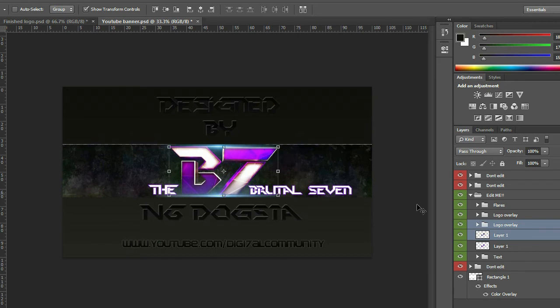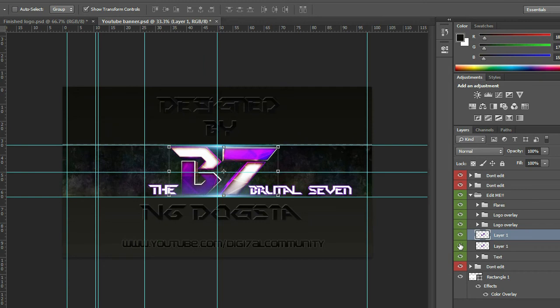You might need to adjust the size, I mean that's just perfect, but if you want to adjust the size, that's cool. You can move the lens flares around. All you want to do is keep all your designs within these two black bars, and it'll fit nice. I press these grids up, and as you can see, that fits. Basically, these grids show you where the banner is, and in between those two bits is where the banner will actually show. So once you've done that, that's literally all you need to do.